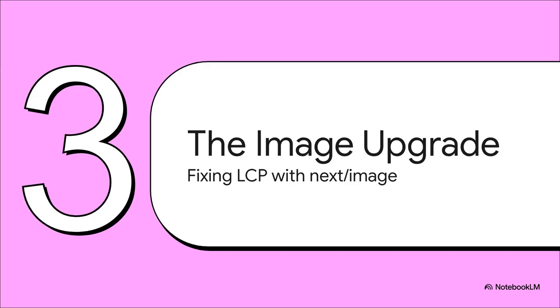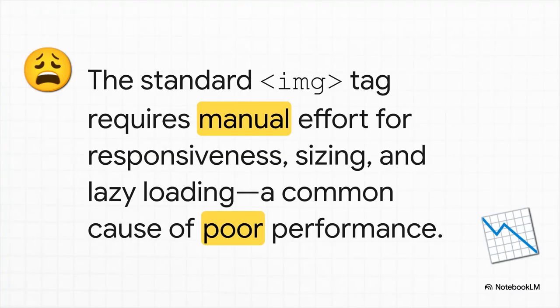Okay, so fonts are solved. Now, Next.js takes that exact same automate-everything philosophy and applies it to images. It completely reinvents the standard HTML image tag to help us perfect those LCP scores and stamp out even more layout shift. The classic img tag. Well, it's kind of basic. To make it work well, you have to manually create different sizes for different screens, figure out how to lazy load images, and you have to remember to specify the dimensions. If you forget any of that, boom, you're right back to layout shift and slow pages.